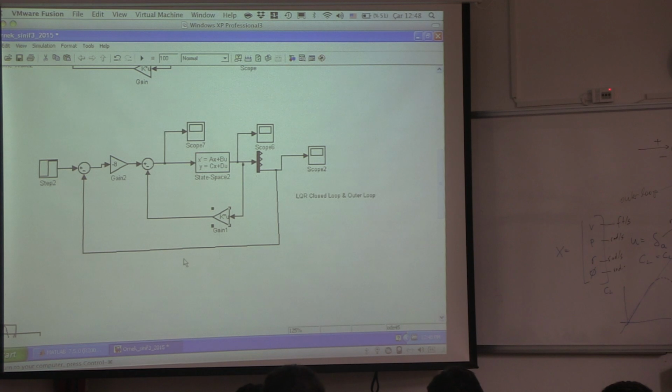Okay. So what did I do? I just chose one of those states, which is phi in this case, right? The last one. Fed it back. This is like a C. Remember that I multiplied this with C and got Y, and then fed it back and multiplied with K. It's that case. What I do here with C is I'm only using the last one.